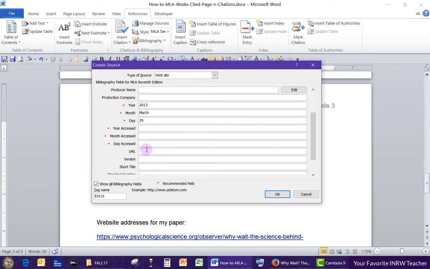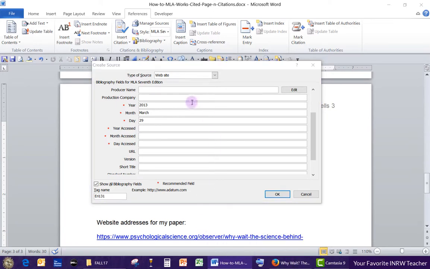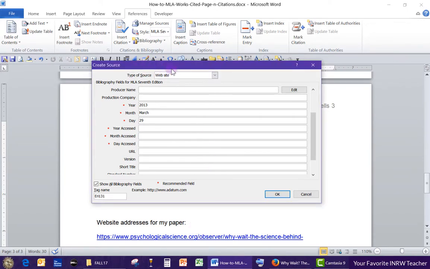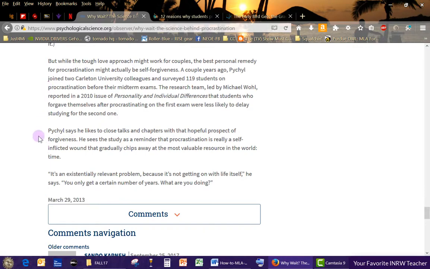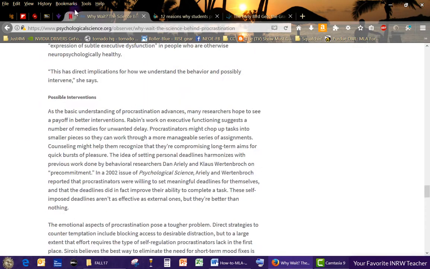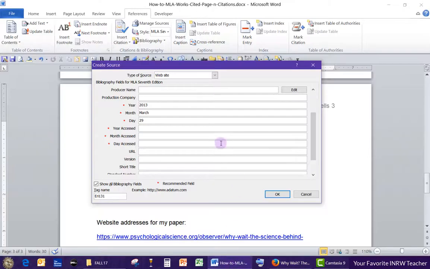URL, that is required. With that one, I can't go down here to get it. As you can see, when I click on this link down here, it just keeps flashing. No, you can't do it. You have to close it first. Don't close it, okay? Just click on your browser tab down there and left click once to highlight the address, and then right click, copy. And here, right click, paste.